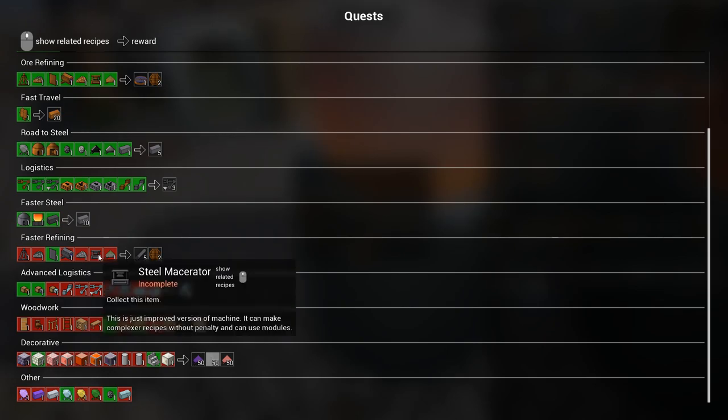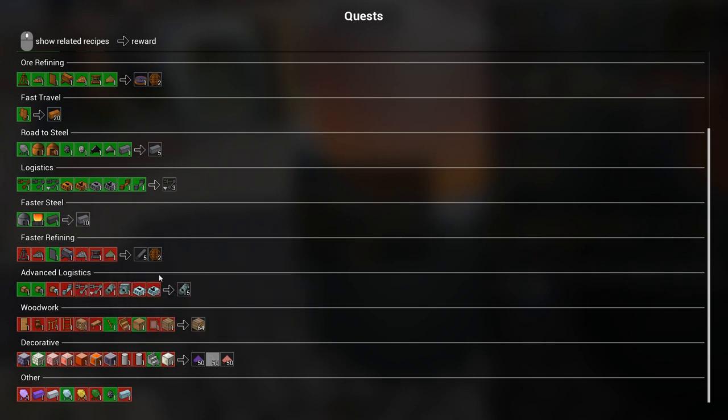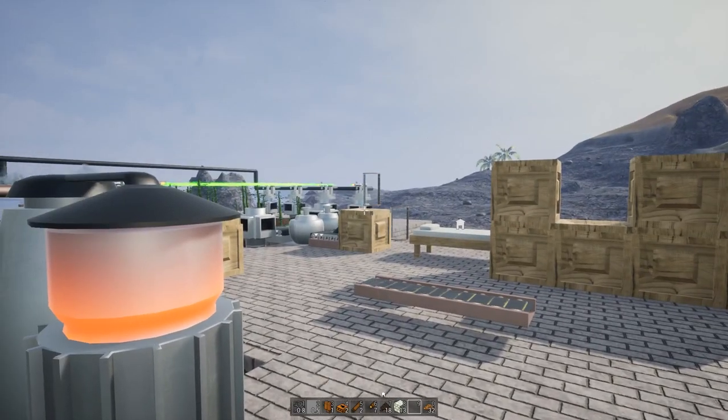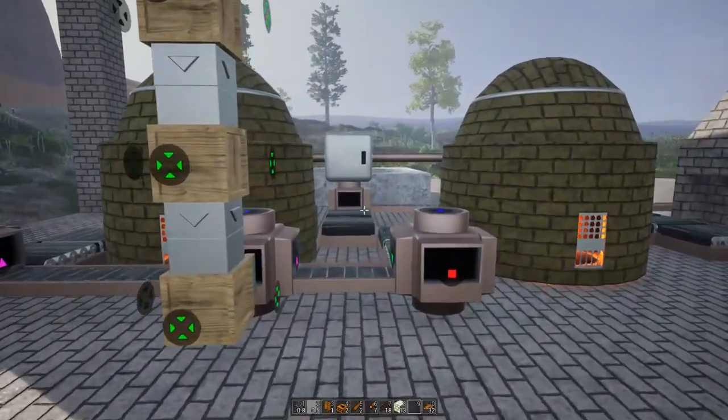Now, this is something I didn't know. Apparently, you can add modules to these things, these higher tier ones. So, right about here is where you're progressing to the point beyond where I've ever been in the game. So, that's cool. We're actually gonna keep that going too.